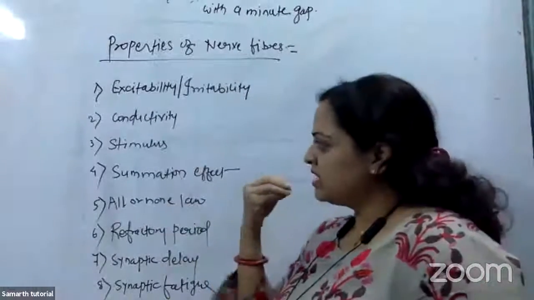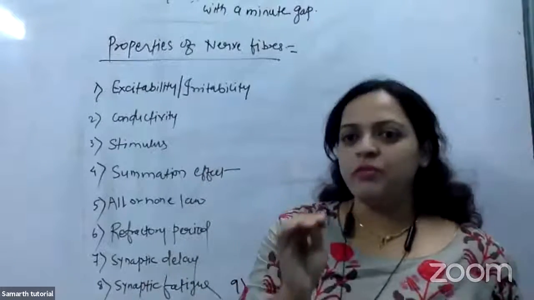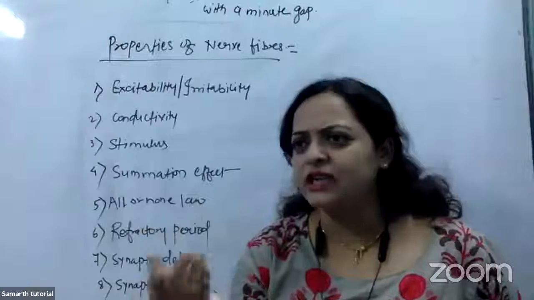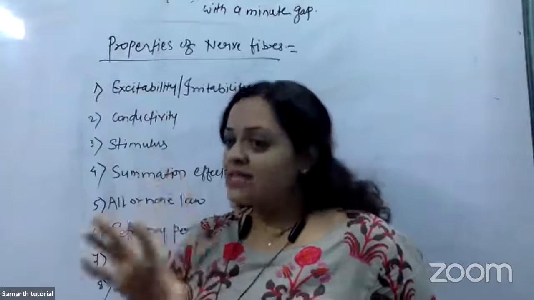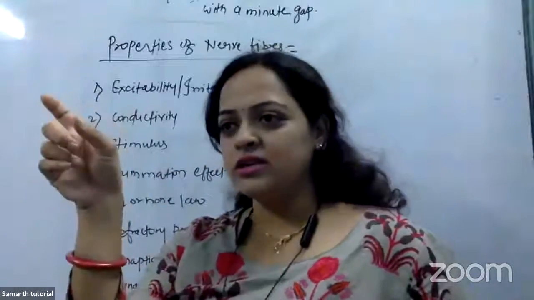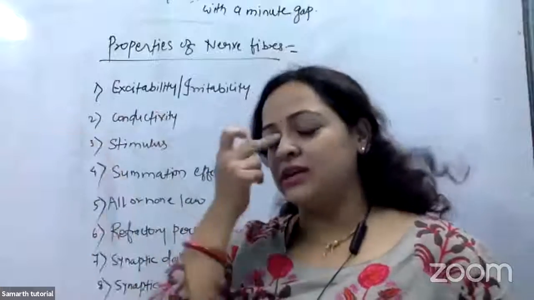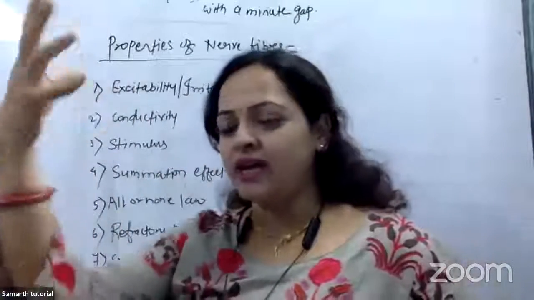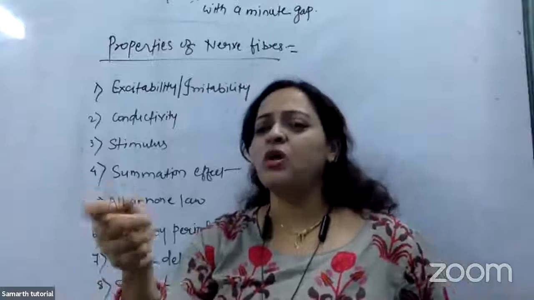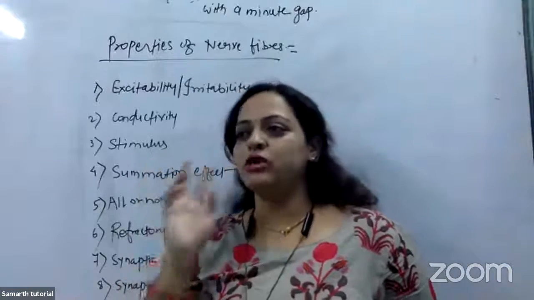To generate any kind of response, the stimulus given to or received by the nerve cell should have the optimum intensity, or we can say the minimum intensity to which it can give a response. That intensity is called the threshold stimulus. You know threshold, you must have studied it in physics and chemistry, the threshold value, the optimum value at which anything is stopped or goes on at a high rate. Same way, to generate any kind of response, a minimum intensity of the stimulus is required. That intensity is called the threshold stimulus.